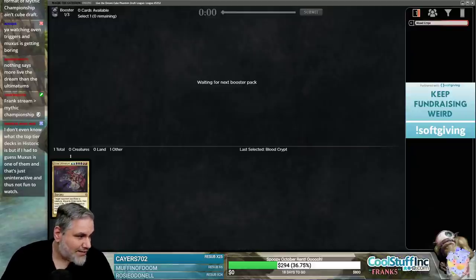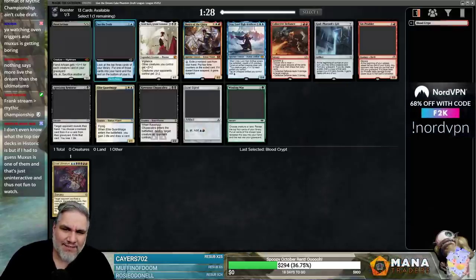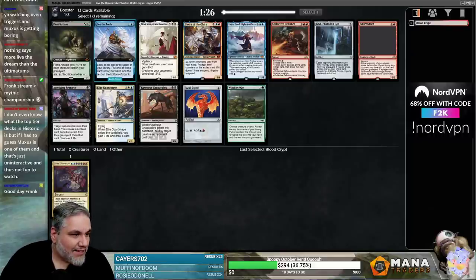I don't even know what the top tier decks in Historic are, but if I had to guess, Muxus is one of them, and that's just uninteractive. Yeah, it's literally Muxus, Jund Sacrifice, and Black-Red Sacrifice? Is it Black-Red Sacrifice? I don't even know.